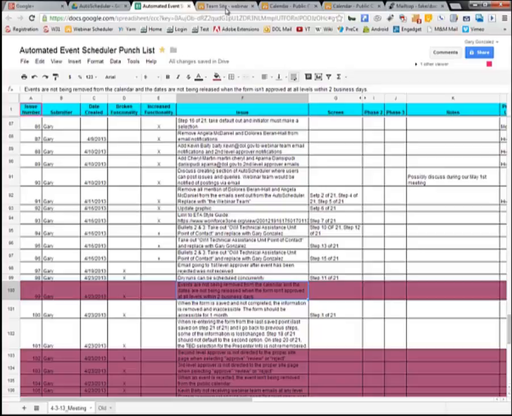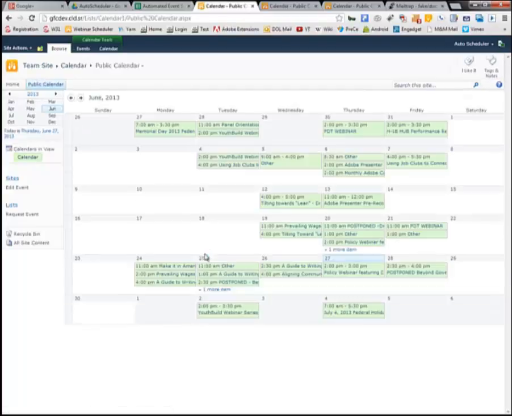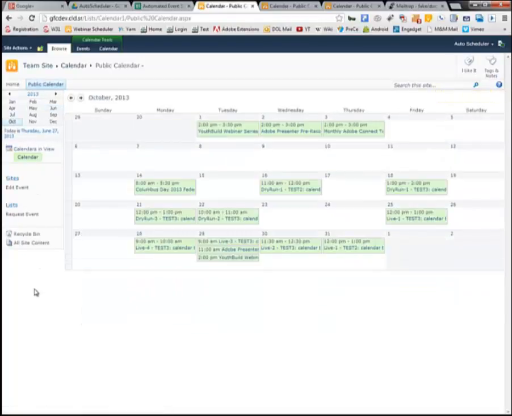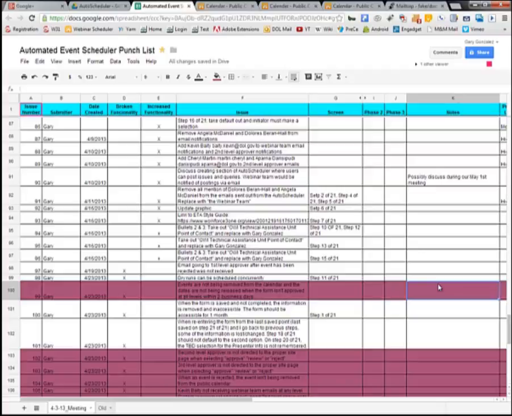So I'm creating stuff, and it is showing on the public calendar in the test environment. So I guess since we can't approve anything, what I've already entered should suffice, because it's not being approved on any level. So all the stuff that I created for October and August and September, all those tests, test 1, test 2, test 3 for calendar, that stuff should disappear. But we can't know that until we check back in, drumroll, 2 business days. Right. So the theoretical Sunday stuff should be gone.